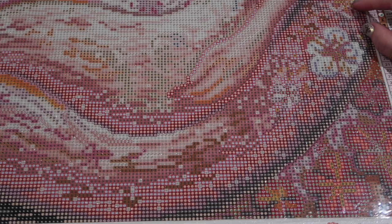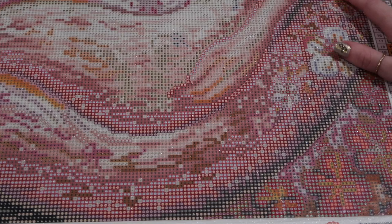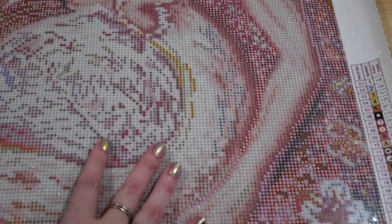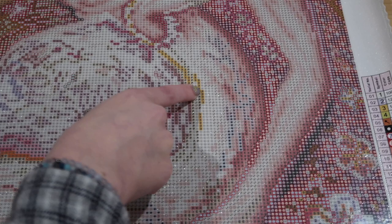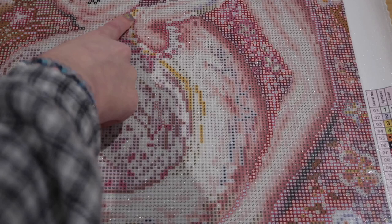And this flower, the one that doesn't have purple, we have the orange one. So there are 4, 7, 8, 9, 10, 11, 12, 17 threes. And then you can see right here, there are 6, 5, there are just rows of ABs, those threes. They do go all the way up here to right under her chin.